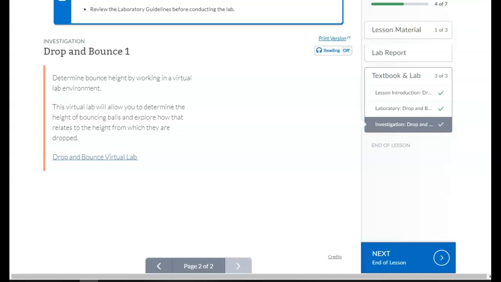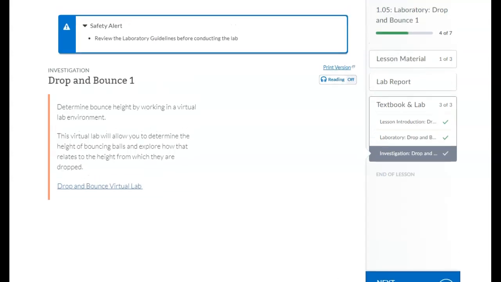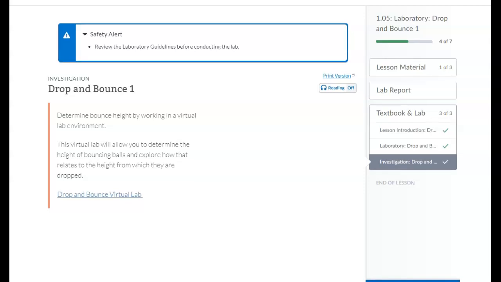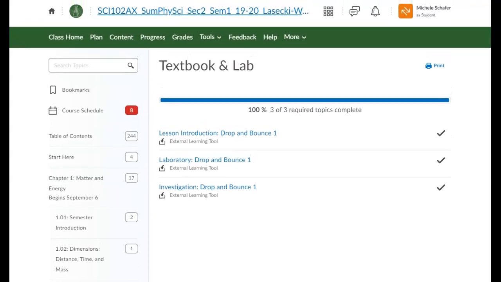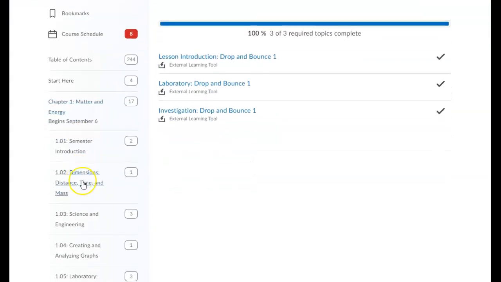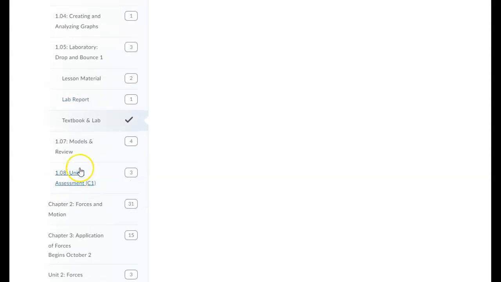I want to show you one other item that is very helpful for you as you complete this course, and that is the review sheet. So I'm going to go back. Every chapter has a review sheet. If you're not sure where it is, just go to the class semester calendar and you can look through there, but you'll see that the review sheet is always due at the end of the chapter.